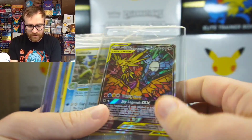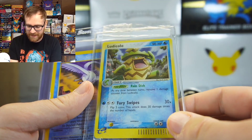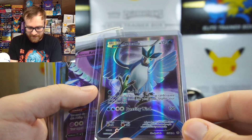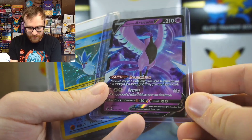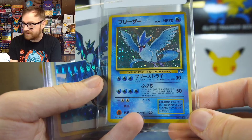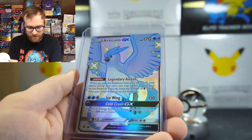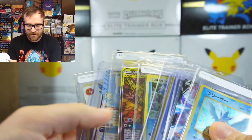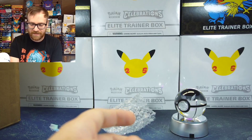The Shiny Vault Articuno GX is selling for right around $9 to $10. The sealed 7-11 Ludicolo promo is selling for right around $10 to $12. The Stained Glass Birds are like $3 or $4. The Chilling Rain Articuno in light played condition is right around $4 or $5. The Fossil Japanese Articuno is like a bulk card — $1.25 or so — but even in heavy played condition it still sells for like $7 to $8. I don't know anything about the promo card. And the Blackstar promo Articuno sells for between $15 and $20. Just between this stack of cards alone, we're basically at our $50 purchase price. That's awesome.